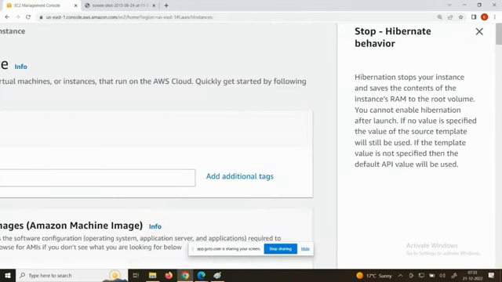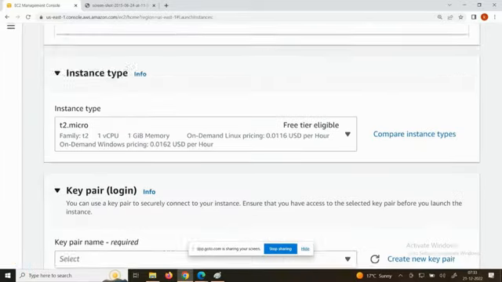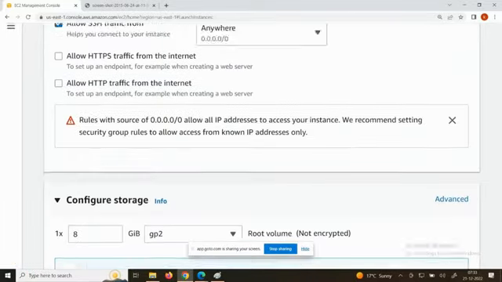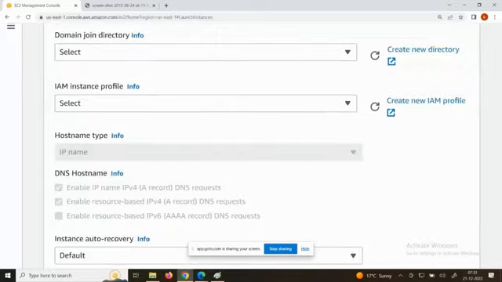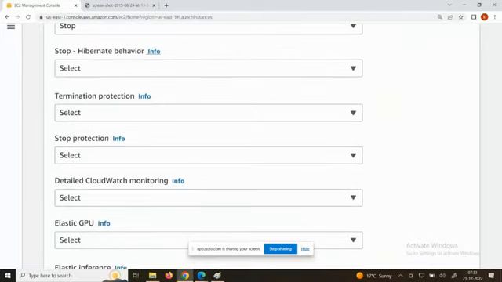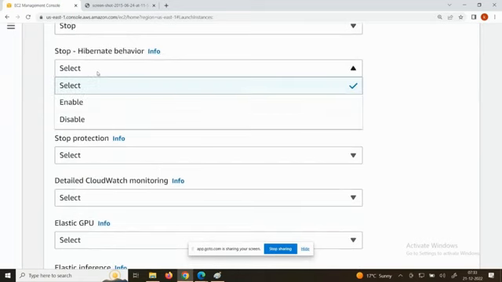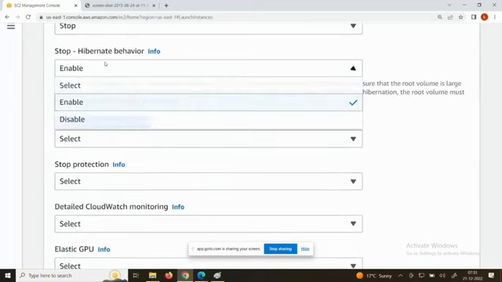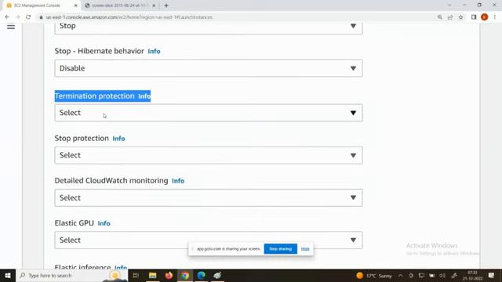It is providing an option of hibernation. If you want to use it, you can select it. That is called hibernation. Is it clear, right? All these properties are there. Very simple. Another one. So hibernation is whether you want it or not. Enable yes or no. You can go and select it. If you don't want it, disable it.